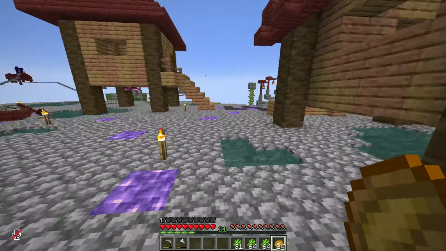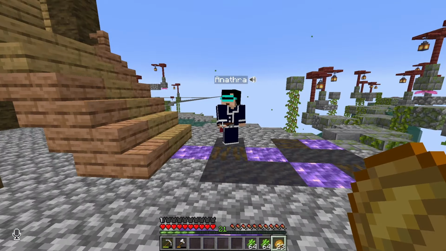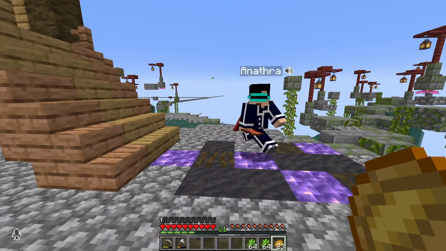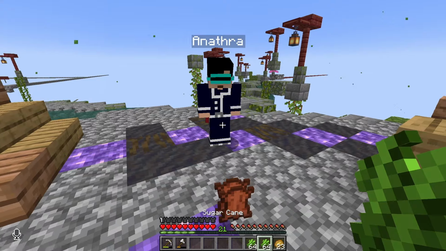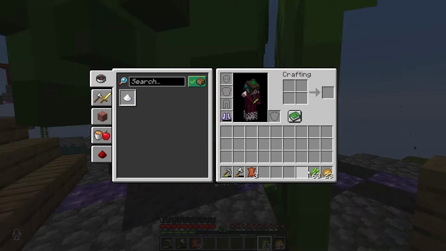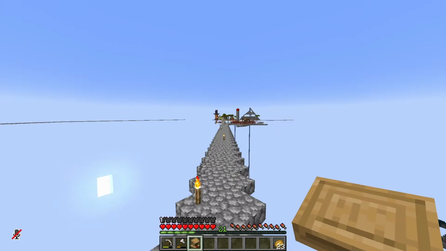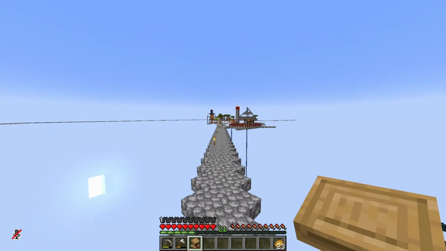I'll make sure to save some of that. Hello. Hello. You have leather for me? I do. Thank you. I have 2 stacks of sugarcane. Is that okay for 3 leather? You are a legend. Thank you so much. It's probably going to make a farm as well today. And thanks to Anathra, we now have ourselves a lectern.